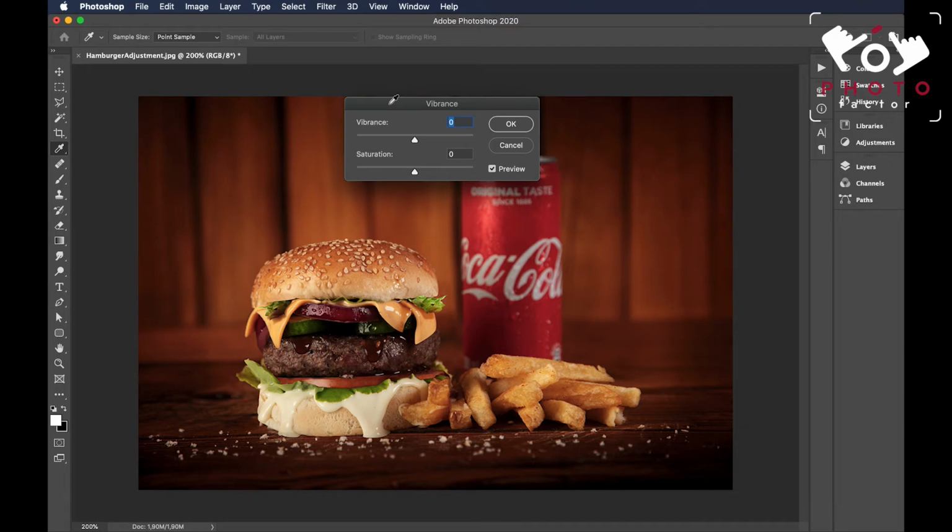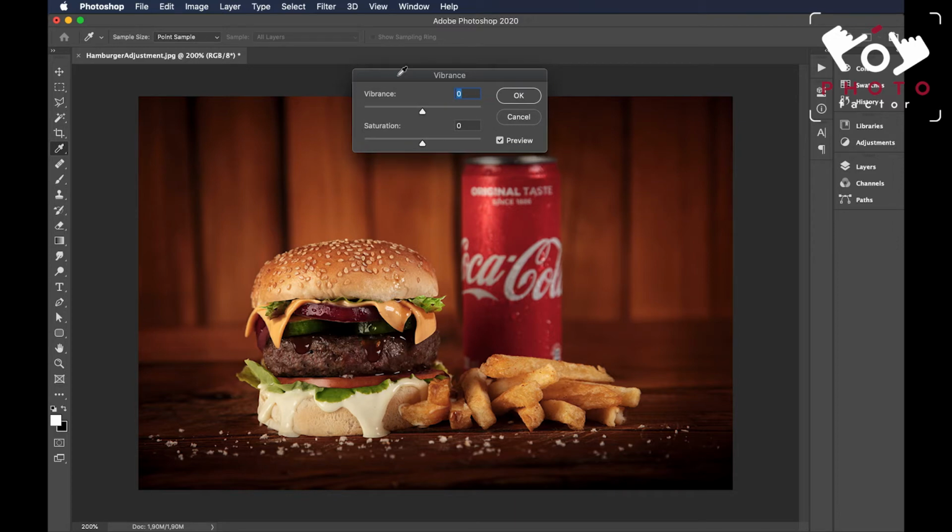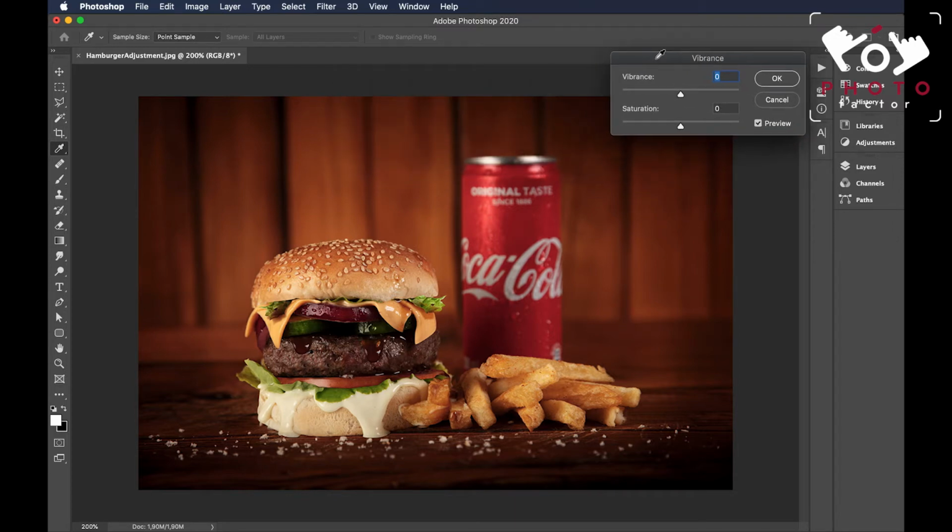If it's in your way, just click on the menu bar of the dialog box and move it over to where you're comfortable. And you'll see here, you do have two options. The one is to adjust the vibrance, the other one is the saturation. I'm going to show you the saturation slider first. If I move the slider to the left, notice how it takes color out of the image. If I pump it up to the right, notice how much more intense the color gets. But it starts to look unnatural, and I don't know about you, but it starts to hurt my eyes a little bit. Let's just take that value back down to zero.